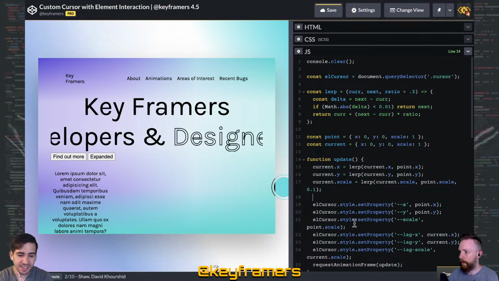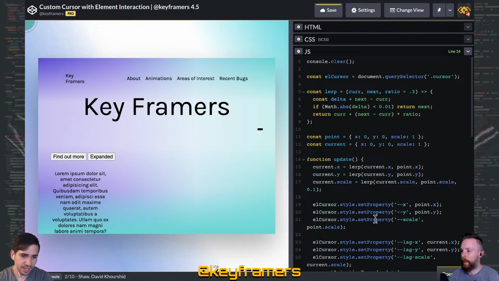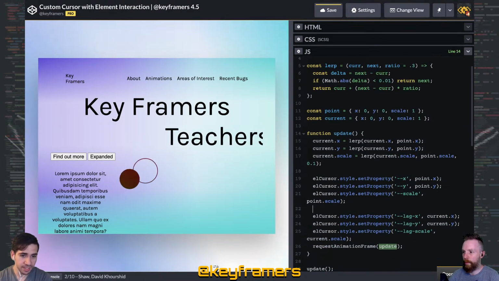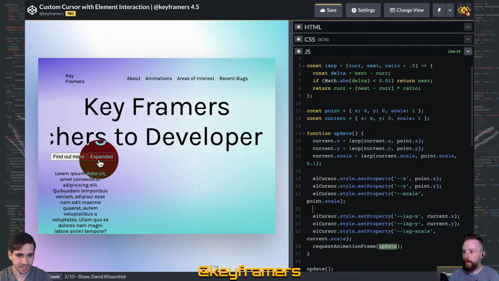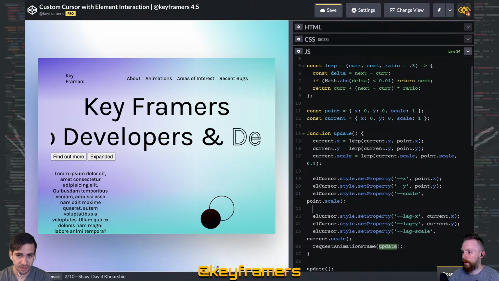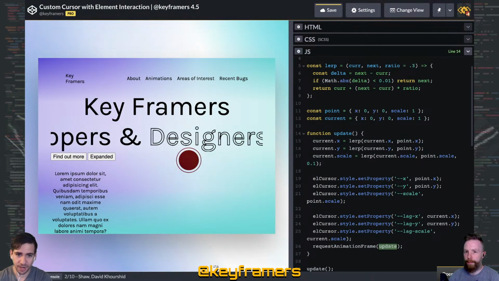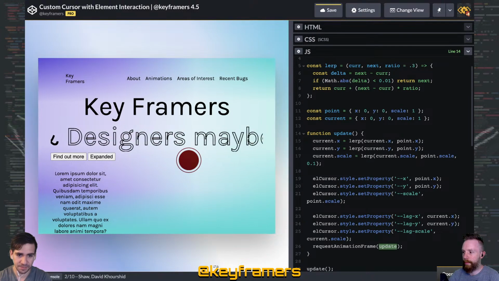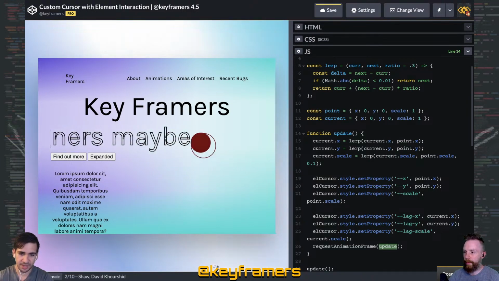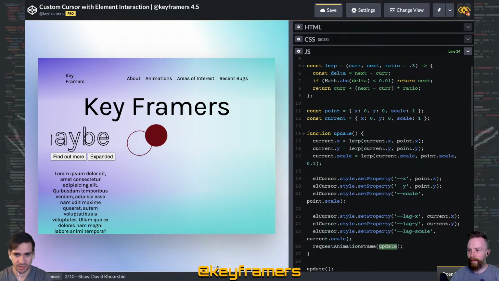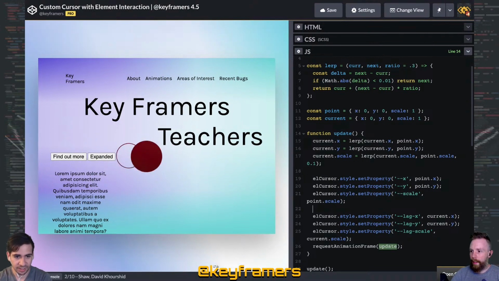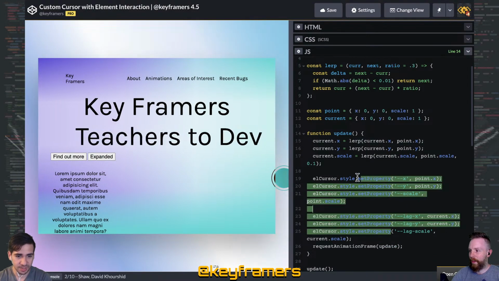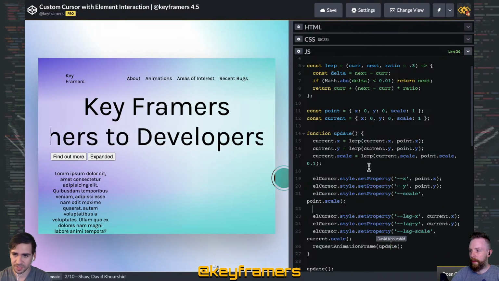So yeah, this is happening on every animation frame, and so that's why we have this request animation frame update, which is going to recursively call this function. But the way request animation frame works is it schedules this function to be executed on the next animation frame. So it's not going to do this infinitely, or infinitesimally, but it's going to do it every 60 frames per second, hopefully. Yeah. And so we're just setting those to CSS variables and sending them off to CSS land.